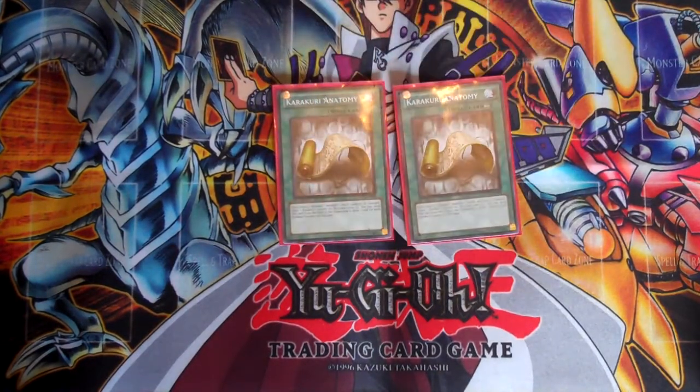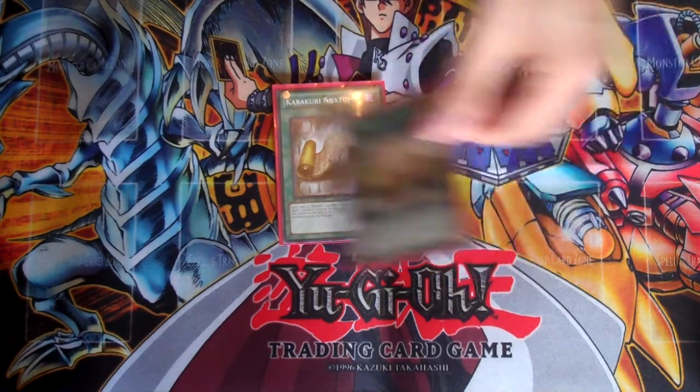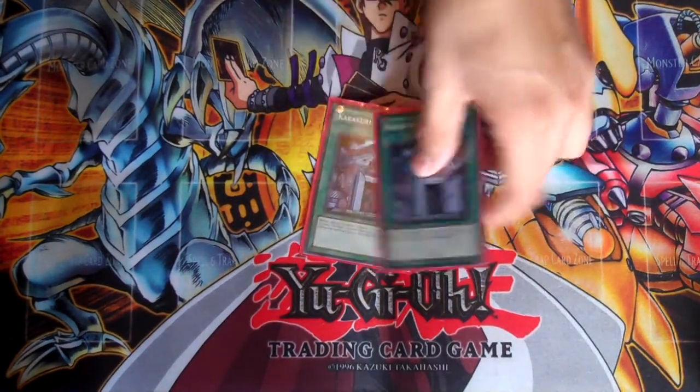2 Anatomy. It's a Continuous Trap for Karakuris. Whenever they switch to defense, or whenever their battle position is changed, you get a counter. So it's easy to get counters on these guys, it's not even funny. Get 2 Karakuri Cache.